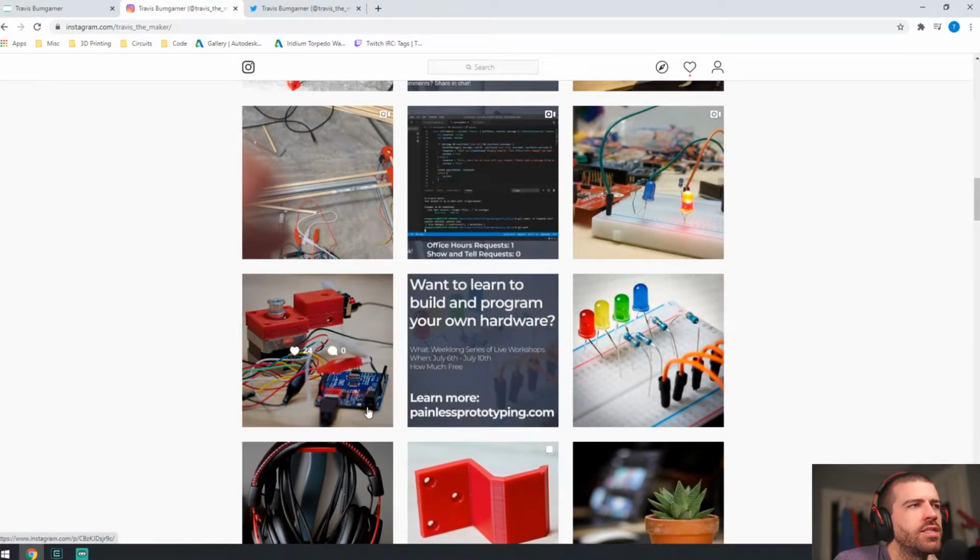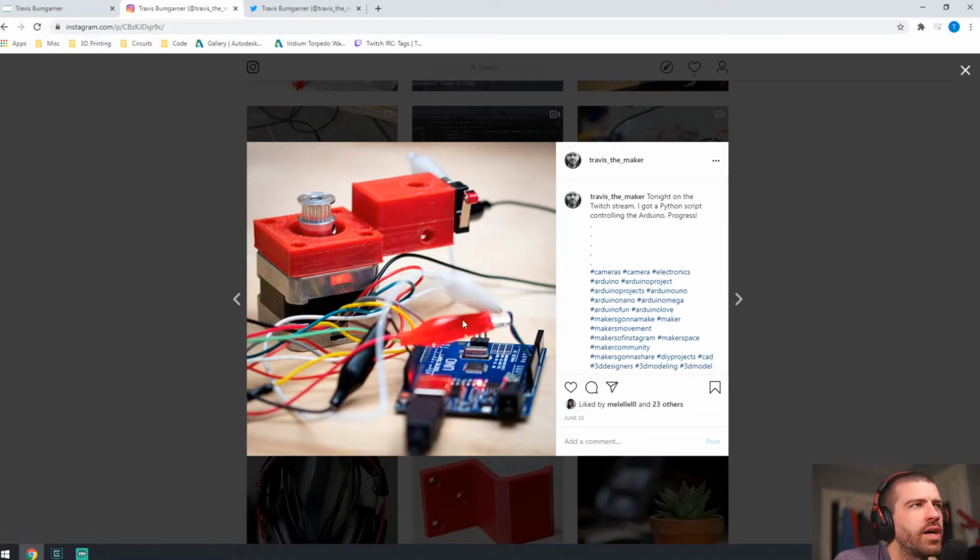And then I started to see how things came together, how the various aspects of a 2D plotter or a 3D printer come together, like switches and motors and Arduino and all that cool stuff.